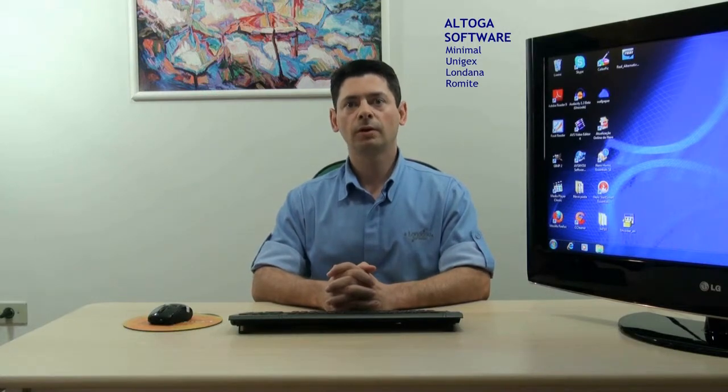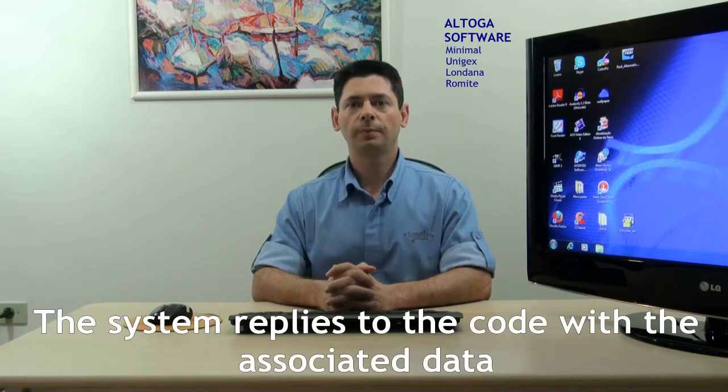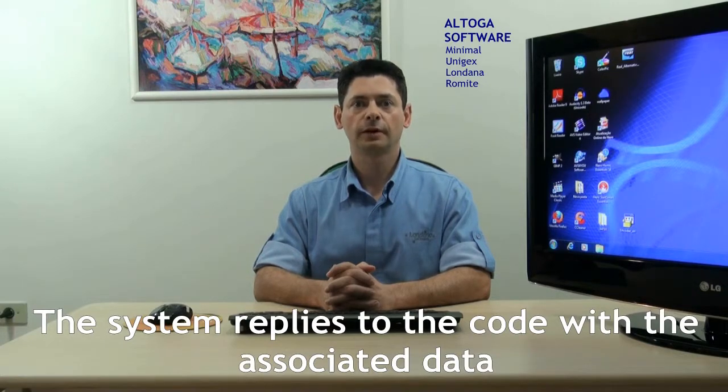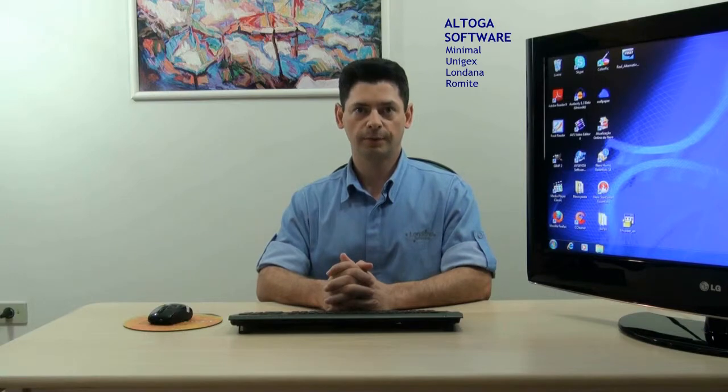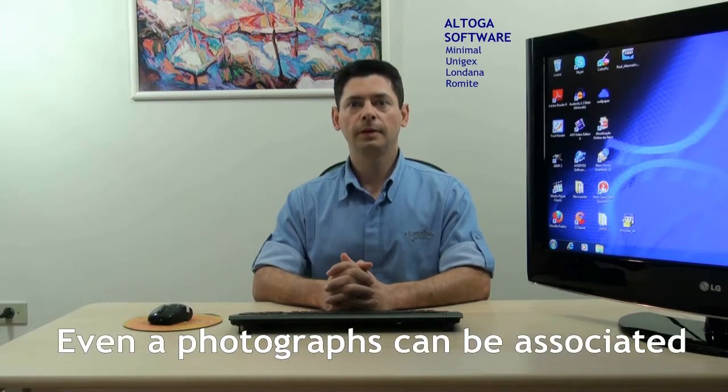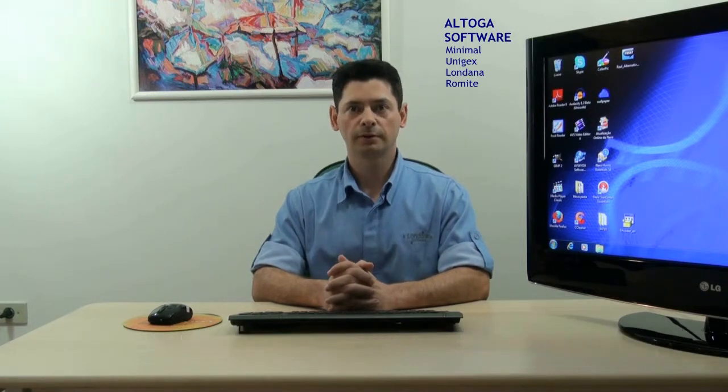Once the code is entered, the system replies to the gatekeeper so he can check the license plate of the truck, the type of cargo he is carrying, the driver's name, the period in which he can enter the port and for how long, etc. There can even be photographs of the drivers in case the system has them stored.